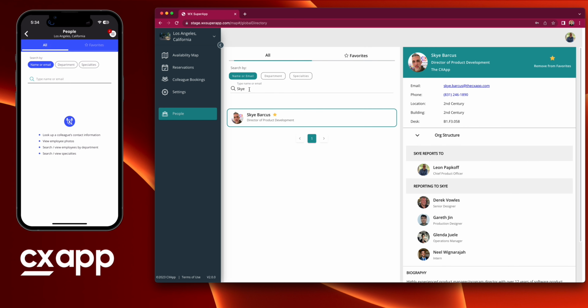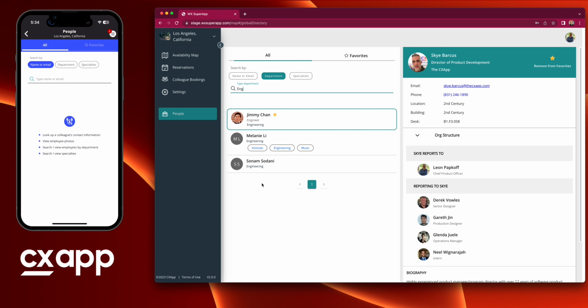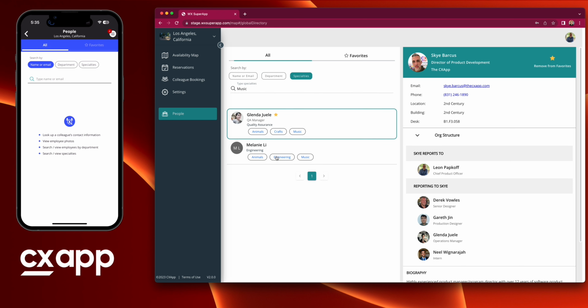So really quick lookup for employees. You can also look up employees by department. So if I wanted to look at any engineers, you can see those engineers. You can also tag people with special skills that we have the ability to pull down from Workday or Active Directory if you're able to store any skills. And clicking on these skills are hot linkables. So I can do that. And then I'll find any other employee in the organization that also has these skills, hobbies, or crafts. So it does make for a really good thing.